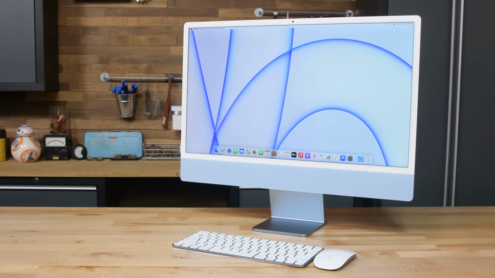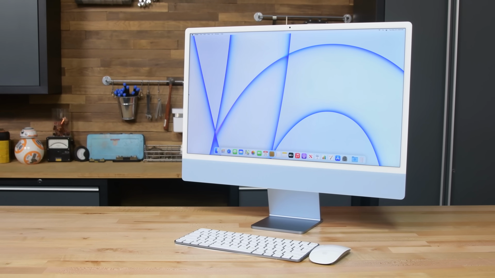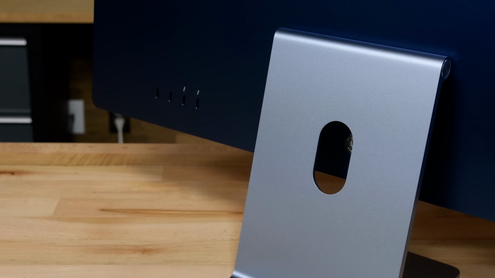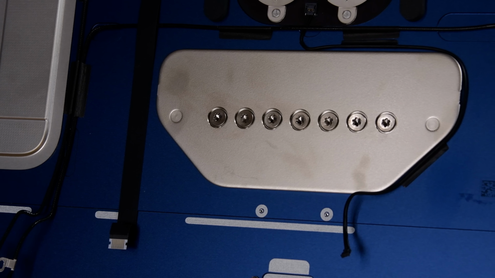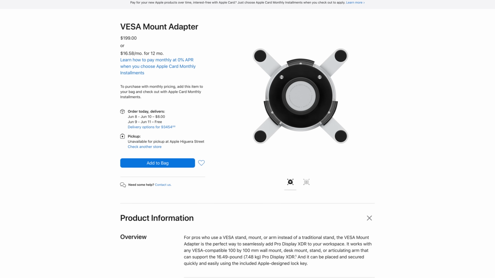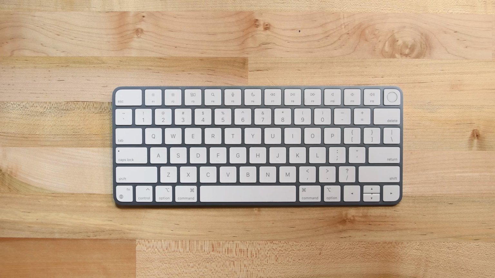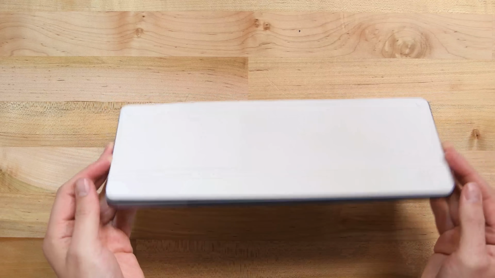Well, we've picked at just about all the interesting bits of this iMac. One last thing to note is the new stand hardware, which isn't removable from the outside like some previous iMacs, so you'll have to take your screen off to make the swap if you didn't buy the VESA Mount version from Apple. Now that we're done with the Mac, we can move on to the new Magic Keyboard.